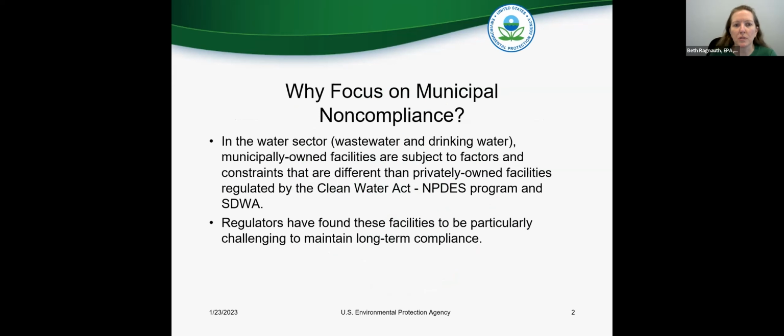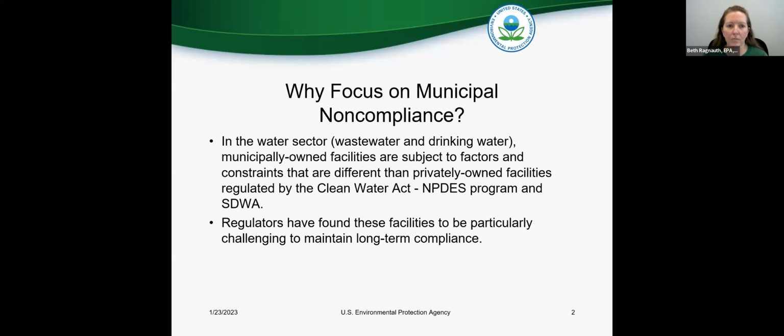For example, and we can get into this a little more later, they may have local rules about how much they can pay an operator, that is, anybody employed by the city, or they may have limits on how much they can increase their rates and where their funding can come from. Obviously, those things are largely not issues in the private sector, even if they have similar operations or similar types of facilities.